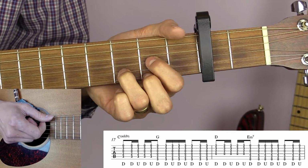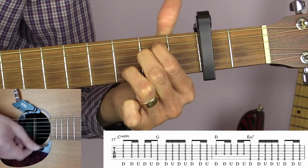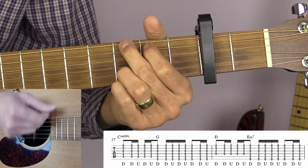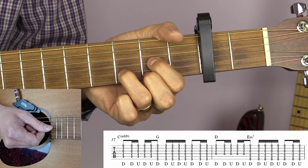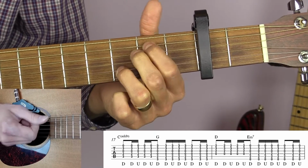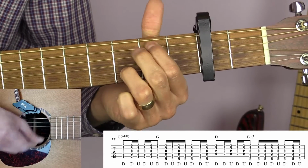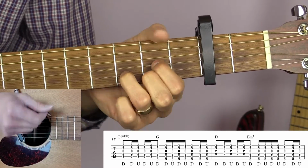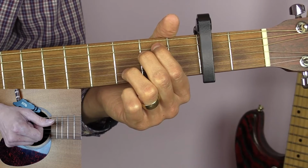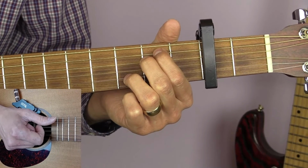Then the next bar gives us D to E minor 7. So down, down, up, down, up, down, down, up, down, up, down, down, up. Then we have a C add 9 to a G, and then D to E minor 7 again. Okay, so that's one round through the chorus. Now on the first chorus, I think he just goes around that once, and then I think on the second chorus he goes through it twice, if I'm remembering correctly.